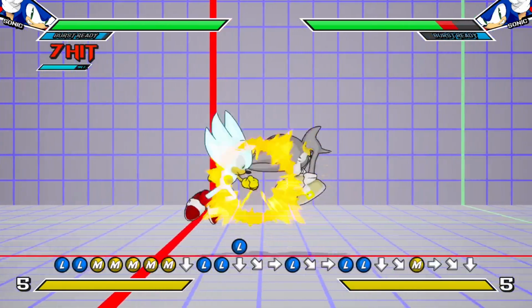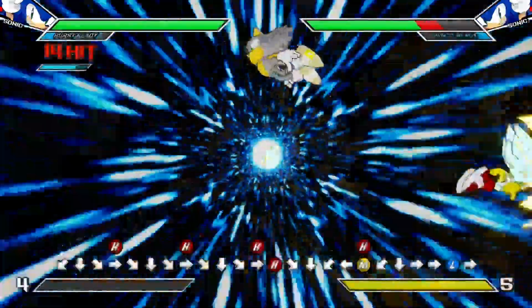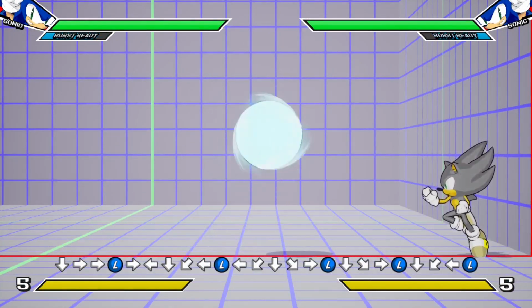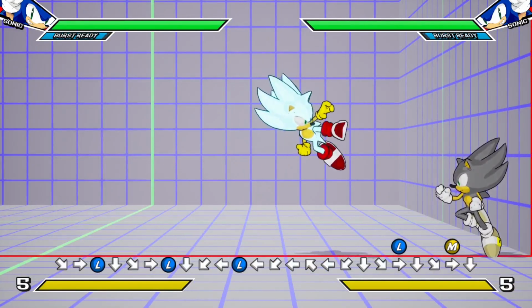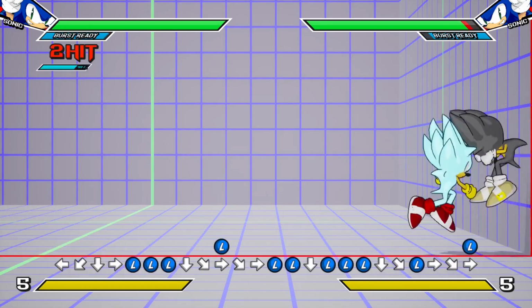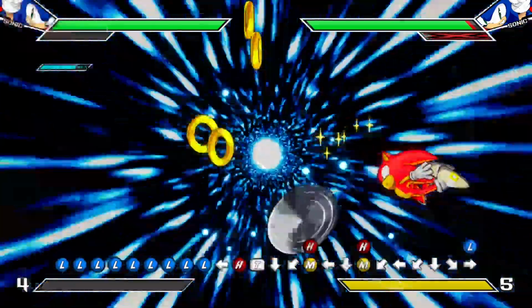I mean, you can also do some cool stuff like this. Yeah, he has quarter circle forwards in this as well, which are just moves that you can combo into each other. Yeah. And I think that's it for Sonic.